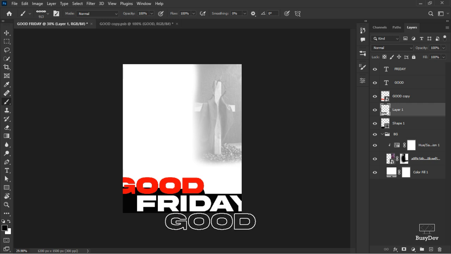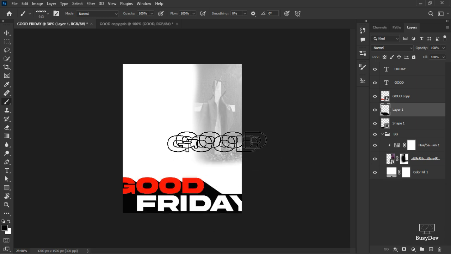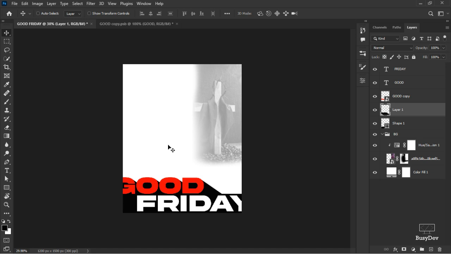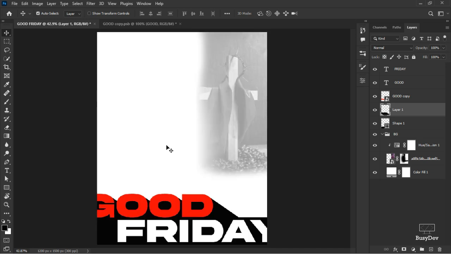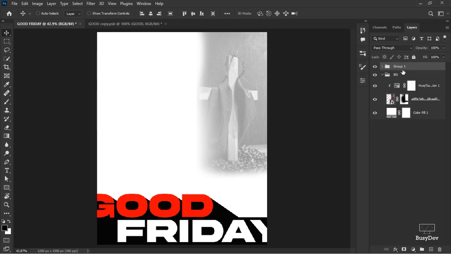Okay, and then I press and hold my shift key. Before I click, you press and hold your shift key, then you just click. Great. So after you click, you see that now it comes out nicely like this. So you can press on your V key to reset everything, and I press on Ctrl 0 to go back to my full screen. And the next thing I'll do is that I'm going to group all these layers. Okay, I press on my shift key, and then I press on this one, and I press Ctrl G on my keyboard, and then I name this header.